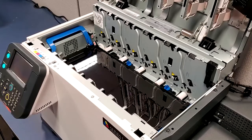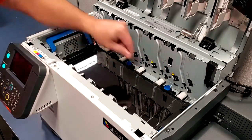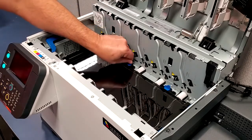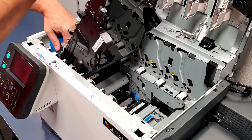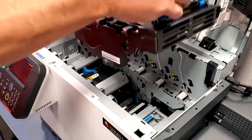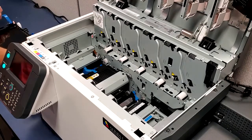When removing the transfer belt assembly, note the position of the connectors on the side of the printer. Be careful not to damage these connectors. Turn the two blue dials to the unlock position. Lift the end next to the unwinder using the blue handle. Once that end has been lifted, use the blue handle on the other end and lift the assembly out of the printer. Carefully put it aside.